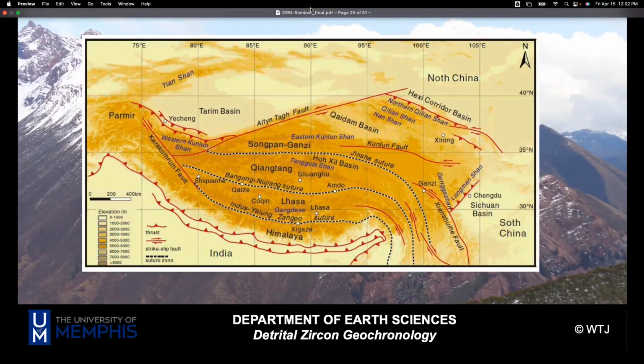Yeah, I'm just curious now, what could be the reason behind those multiple suture zones? The what? Yeah, we have multiple suture zones there, the Songpan and the other, Bangong. So what could be the reason behind the multiples? Those are just showing us the progressions, that the plateau itself, especially the interior portions of it, is an amalgamation of multiple episodes of continent-continent collision. So they're delineating these previous collision episodes or orogenic systems.